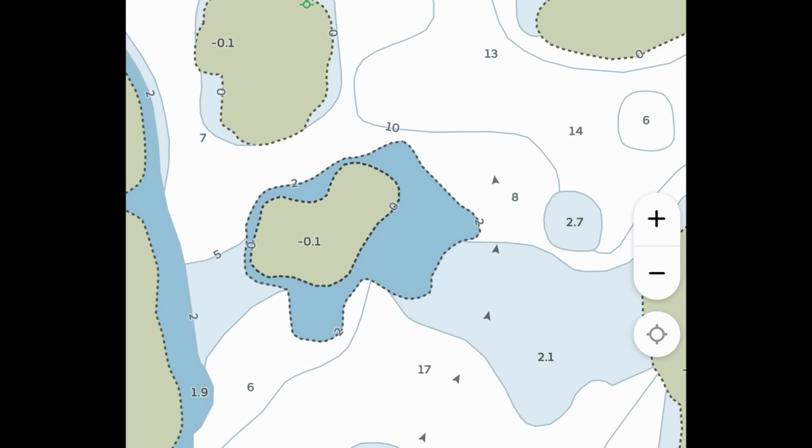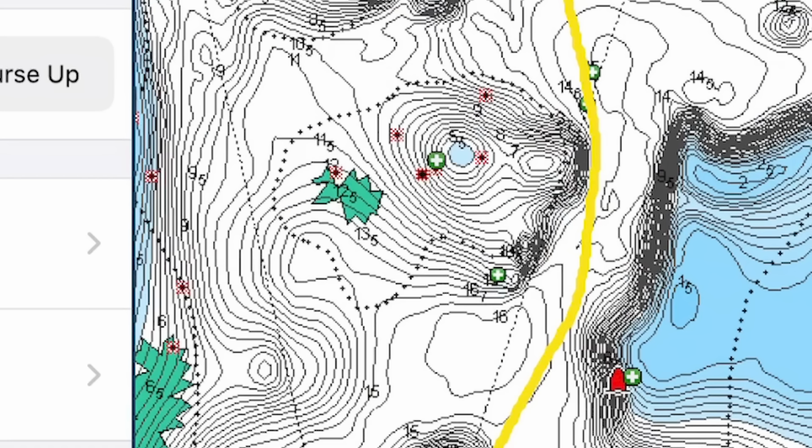So let's have a closer look at that reef at the entrance. On either chart's standard setting, I would not have attempted it, but the Navionics sonar chart was showing a minimum of 12 metres in the middle of the narrow channel, so I aimed for the centre, got to the 12-metre contour, and followed it using the depth sounder. As you can see, it seems the reef has retreated further back, but there is indeed good depth through the channel. So having the extra information is definitely good, but don't believe everything you see. So yes, Navionics is still ahead for depth for me.